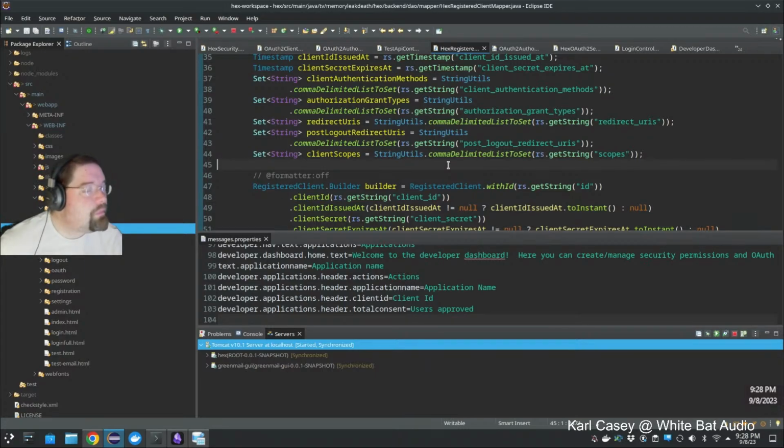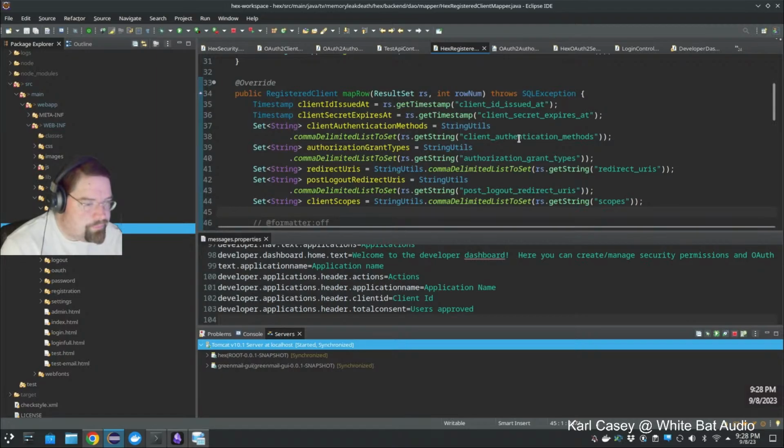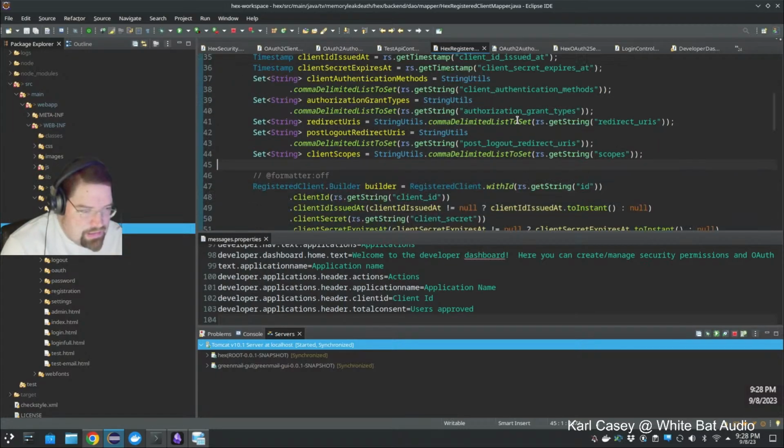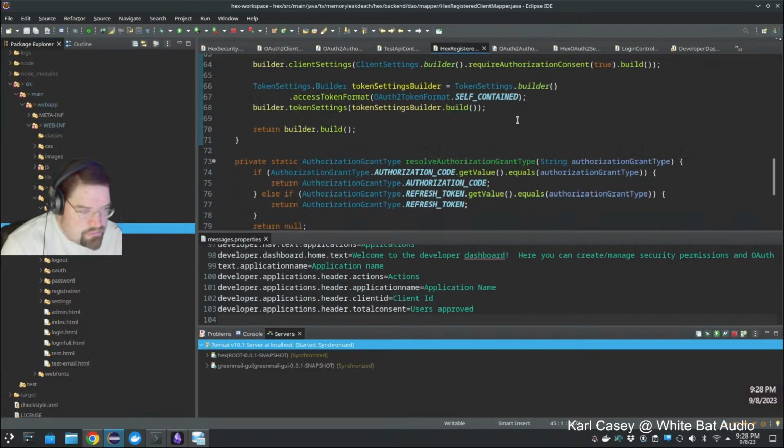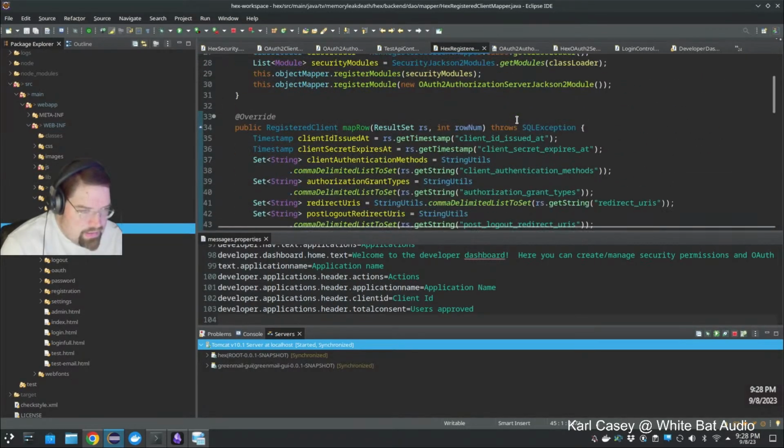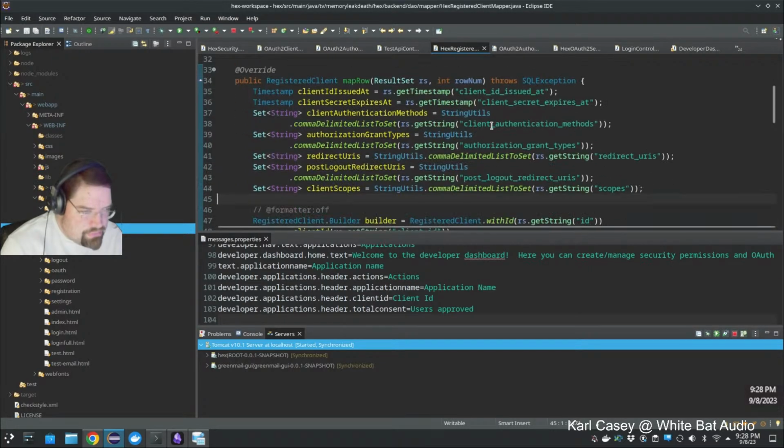So let me see here. Authentication methods, redirect URIs, scopes. So I'm guessing most of this I can just kind of do. The scopes I gotta figure out. I'll probably have an enumeration with just the scopes in it.